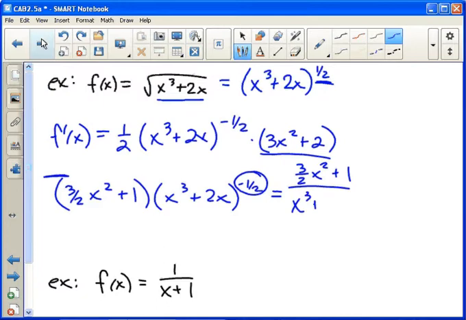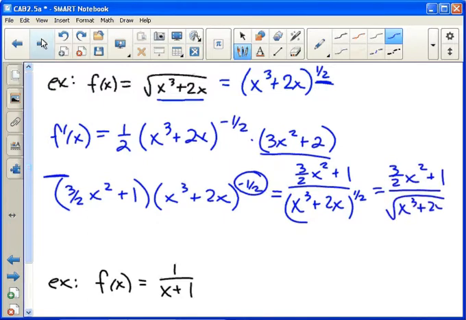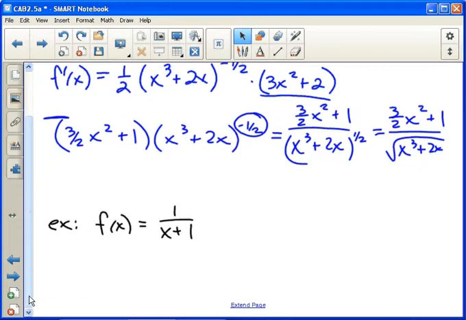And if you recall, raising something to the 1/2 power is the same thing as taking the square root of it. So if you're in my course, I really have no preference over any of these three forms. All three are good. But I just want to make sure you're aware and you're used to seeing all three, because particularly in multiple choice questions on the AP test or something like that, you could see it in any one of those forms. Okay, so now let's try this next one.